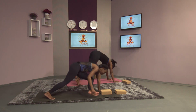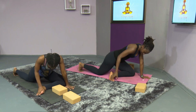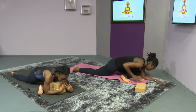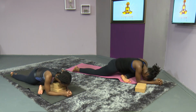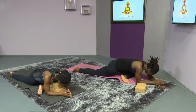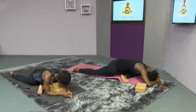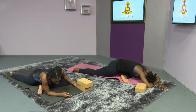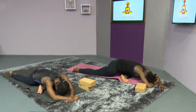Left leg, gently lay it across. Now I'm finding those blocks. Stay here, breathing. You want easy. You want surrender. You want a passive pose where you're not doing anything. So you're not trying too hard. And always be compassionate with your body and wait for it to open up to you. No forcing.